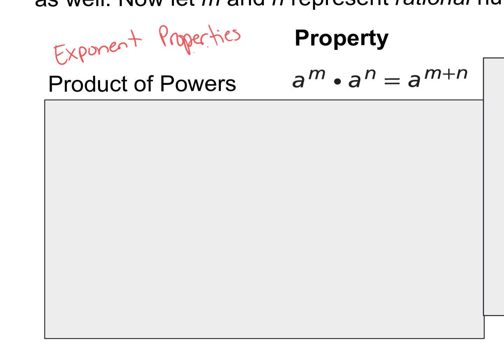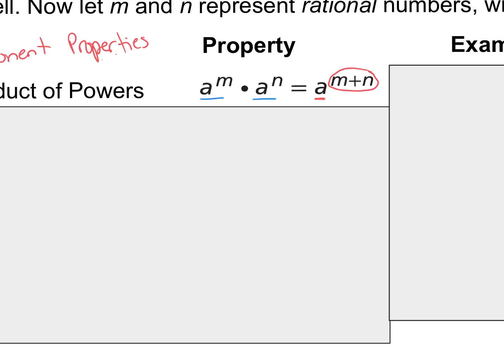Yes. Okay. What else do you notice about these two terms? What's the same? Which is that base term, right? They have the same bases. So if we're multiplying powers of the same base, or exponents that have the same base, we keep our base. And what are we doing to the exponents? We're adding them together. That's what the formula is saying. If we have powers of the same base, we keep our base and we add the exponents. Okay? Right underneath that, I want to do an example with you.